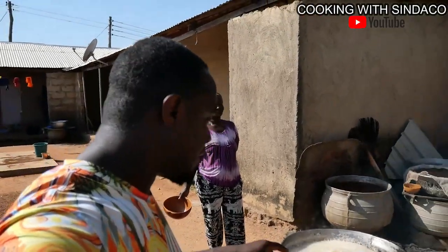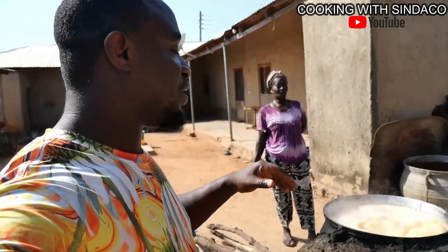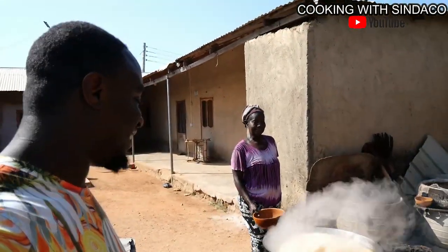Some from the pot, because if not, everything will boil and it will go inside the water. So taking and adding, you know, addition and subtraction.